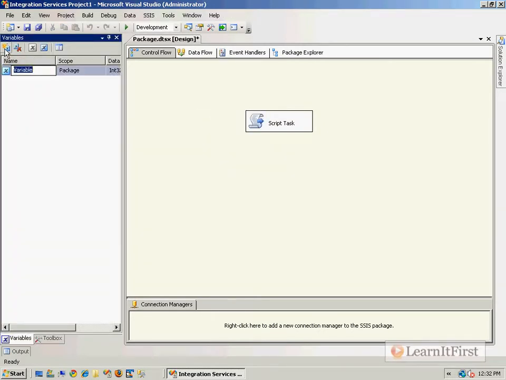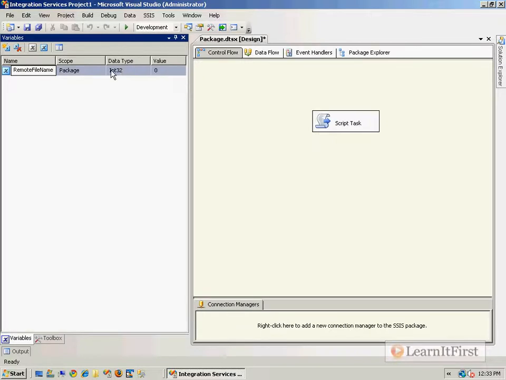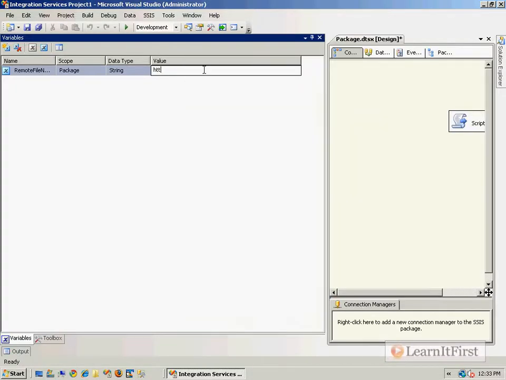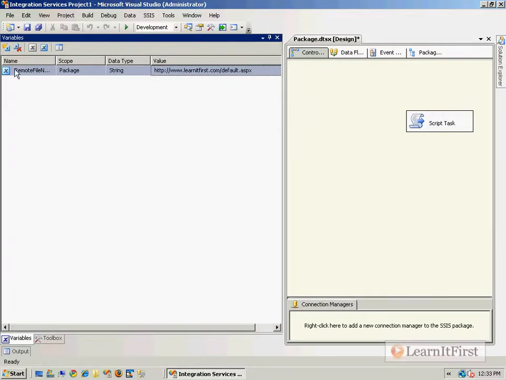We're going to add a new variable called file name or remote file name. We were doing that earlier in the FTP task, I think in chapter 6. We'll make it a string, and we'll just say this is at learnitfirst.com default.aspx. I'm just making up whatever, okay? So we'll use that as our variable.